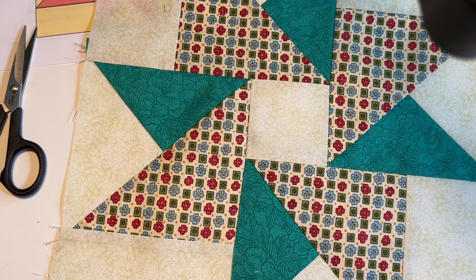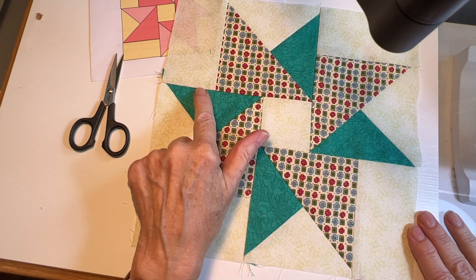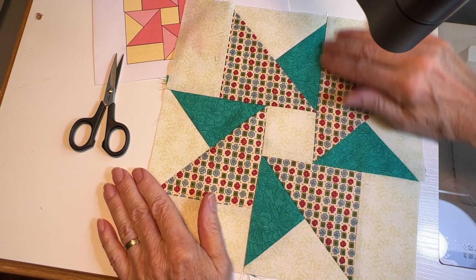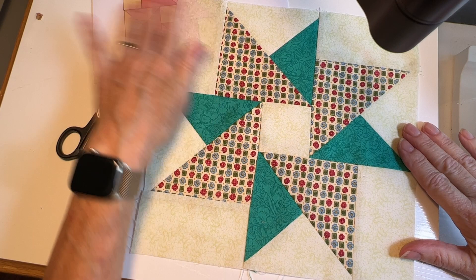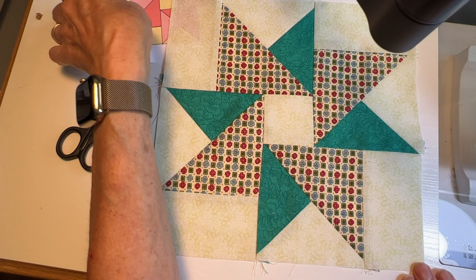When I open this out, it's all how it should be. I'll give it a quick iron — and there we have it, that's the finished block. Simply remember to leave that initial quarter-inch seam free, and when you sew the last side seam, leave that quarter inch free as well so that when you fold them over and sew them together, those two quarter inches tuck into each other and everything gets caught. If it sounds a little complicated, as you go it'll make more sense. You'll also be following a pattern so your step-by-step instructions will be clear.